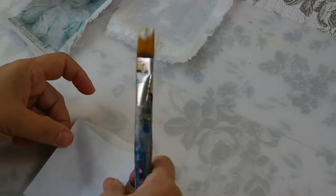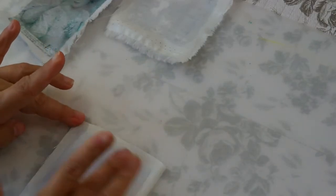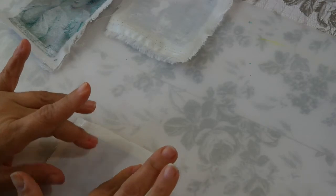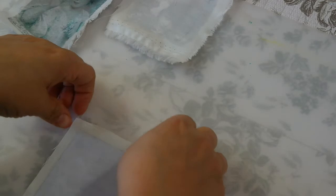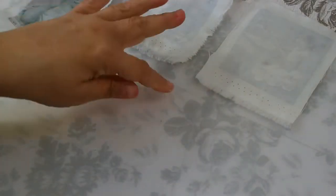Now I'm going to take this and lay it down. You don't want to put any of the Mod Podge on top of it, because remember, you have to peel this paper off. All right, and I'm going to leave it like that. Now I'm just going to test this.